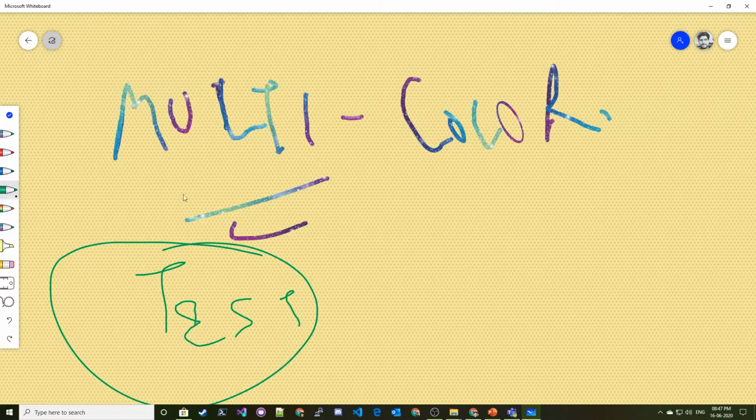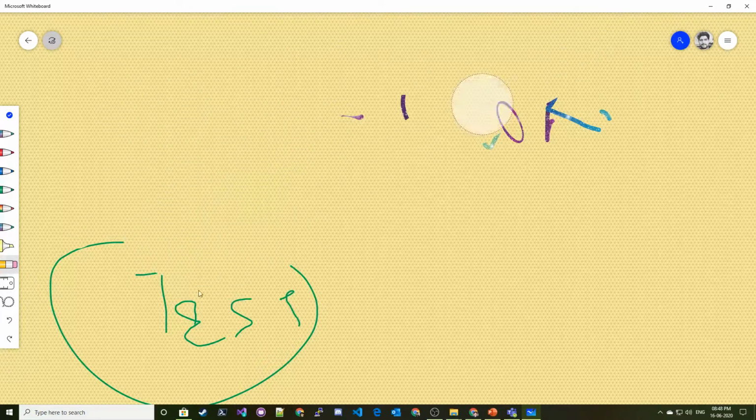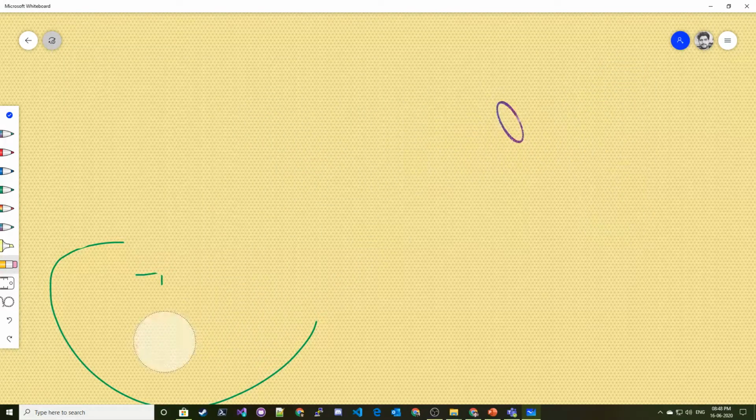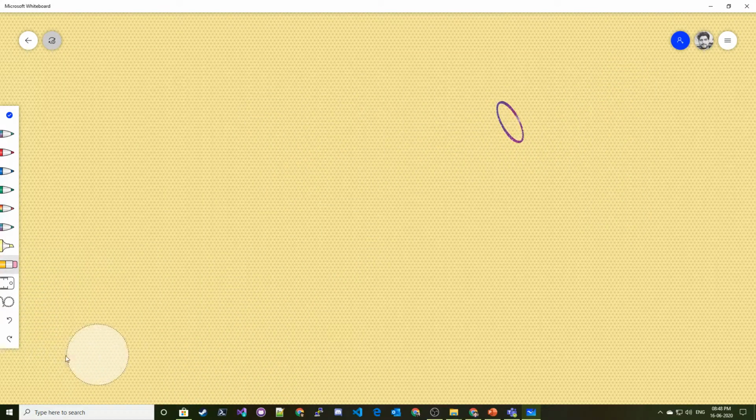I'm drawing with a mouse, so I would say it is a little bit harder to draw. If you don't want to keep anything which is there on the screen, you can just clear everything using this option. Okay, or you can go over here and just click on clear canvas. Okay, so you have different pen options. You also have a highlighter option. Okay, so this is a highlighter option that you have. You can use a highlighter. You can erase everything using this eraser.